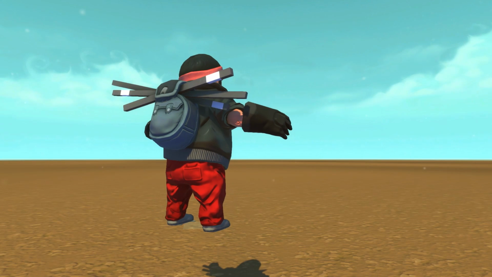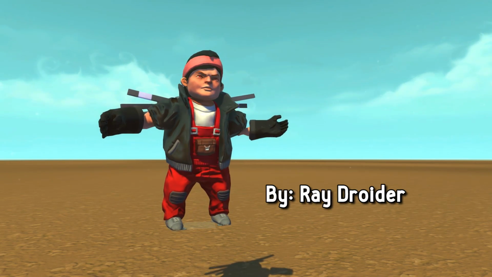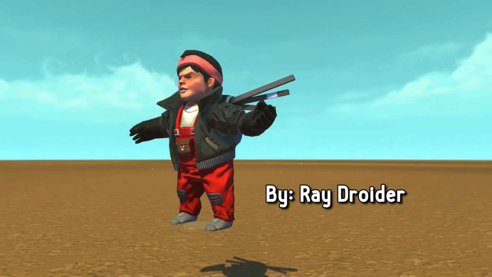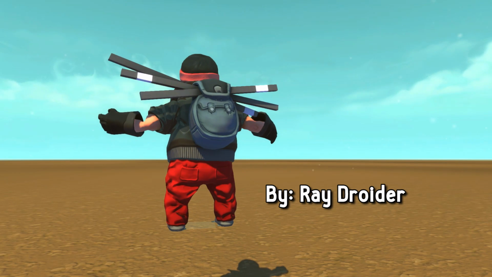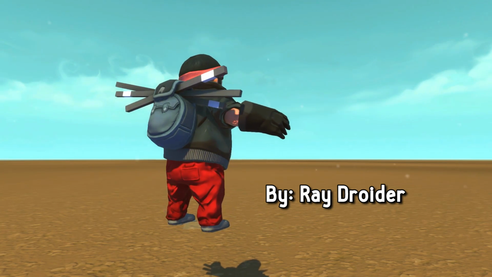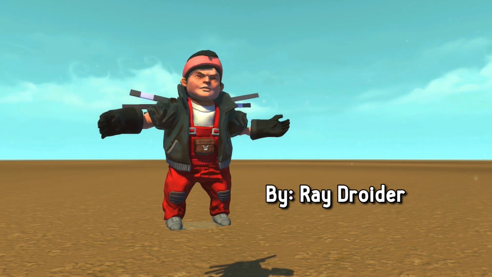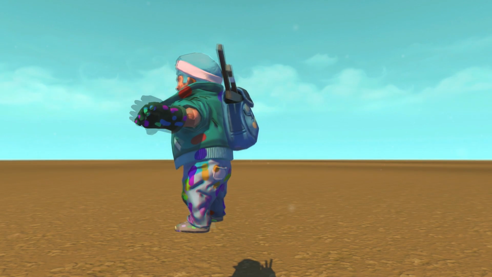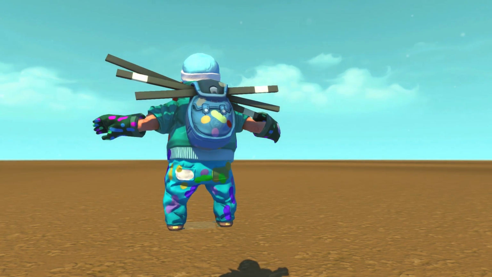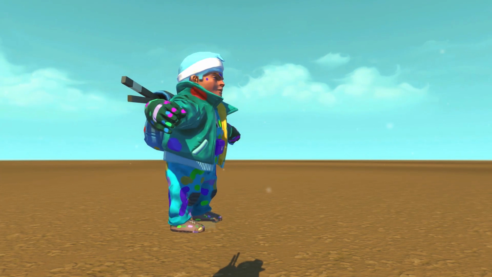Okay, so this is one of the skins that was sent in to me, and this was made by Ray Droider. Very nice skin. And here we have another skin.